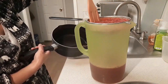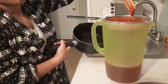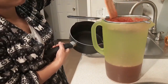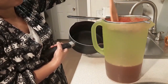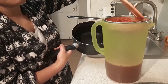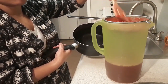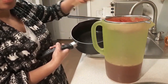Yeah, we need to separate, guys, the juice, because my husband likes bread pudding with cranberry, with the leftover. Drink the juice and the pulp. He wants me to make a cranberry bread pudding with the pulp. Because the pulp of cranberry, if you want to make cookies, this is really good to make a flavor of cookies. You can put it in the cake too. You can mix it in the shake with other fruits.